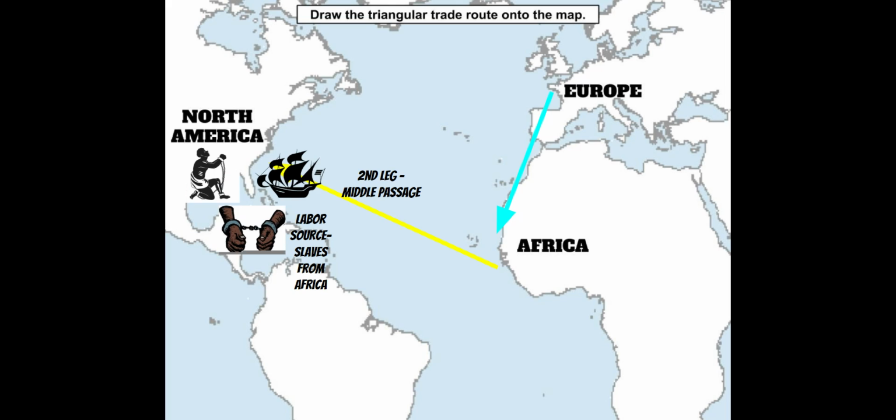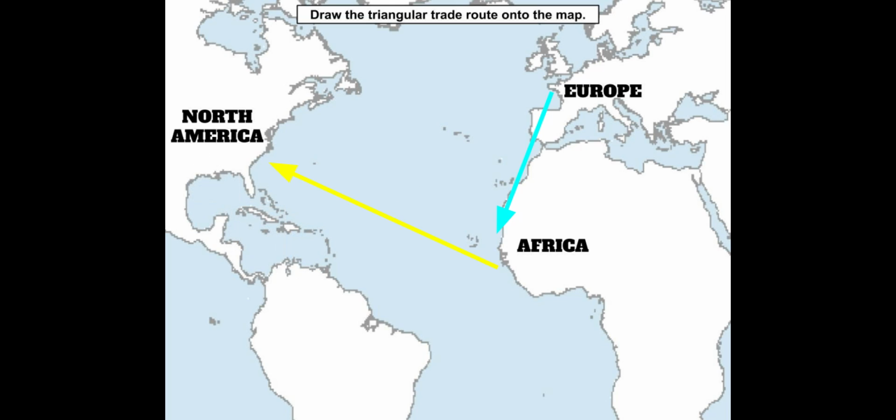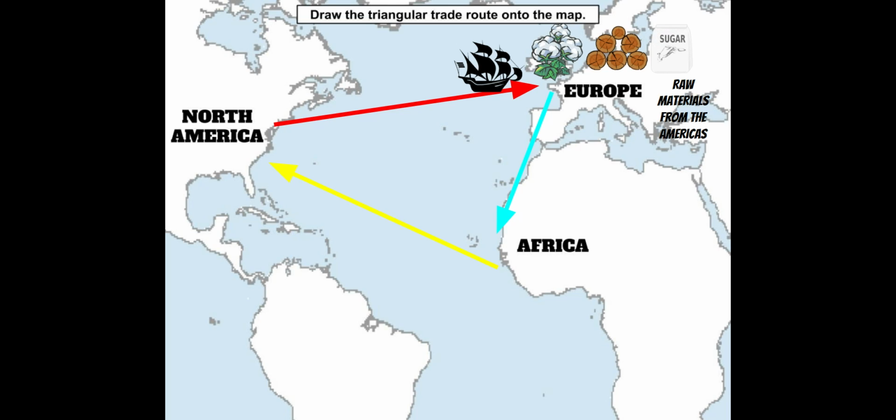Okay, so the slaves would come from Africa, they would come to North America, and they would work to grow products that the North Americans would then send to Europe. So then we look at the third leg of the triangular trade, which went from North America to Europe. And this last leg was the ships traveling from North America to Europe, and they would take raw materials. Now, the things that the slaves helped grow mainly were cotton and sugar, especially in the southern part of the United States and in the West Indies. And then they also helped cut down trees and send lumber to Europe.